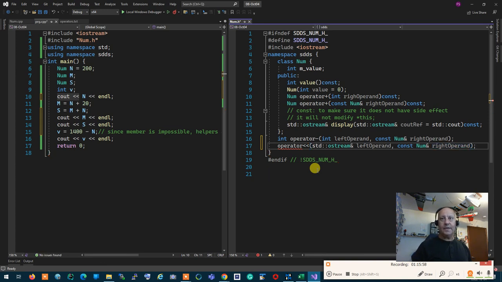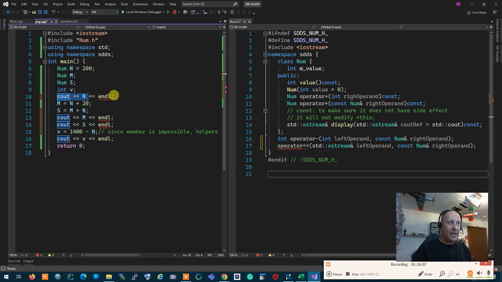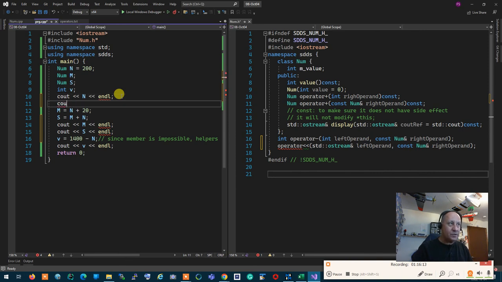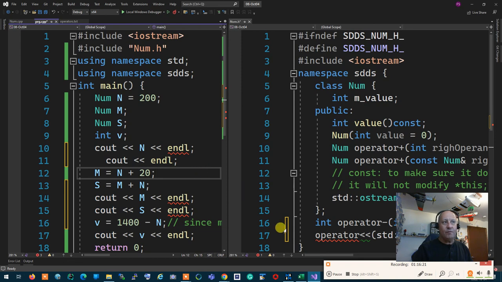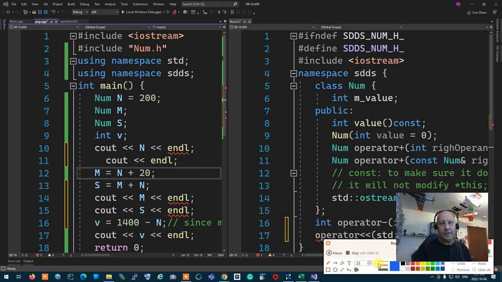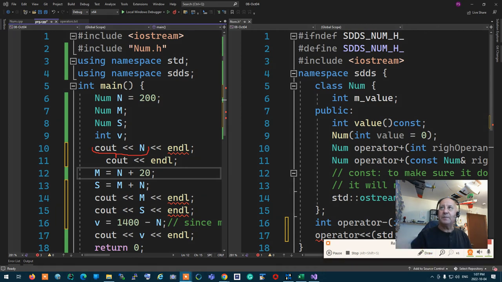Operand. Okay. And when I look at my operator at left, what does it need to return? For this thing to continue to work, for NL to be able to get printed, the result of this thing should be C out NL, which means this operator over here, if I actually do it like this, for the C out to work, the result of this should be a C out. So endL can be printed afterwards. Does that make sense, people?